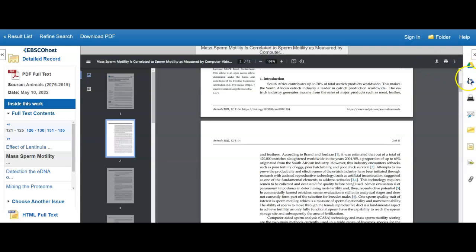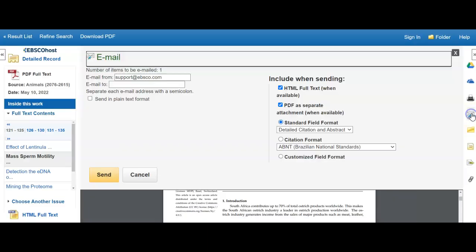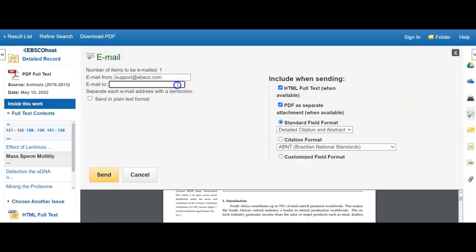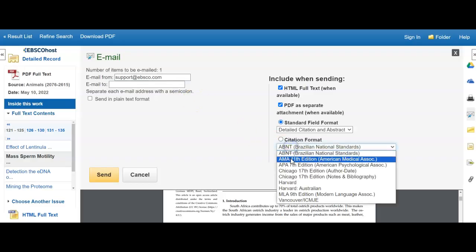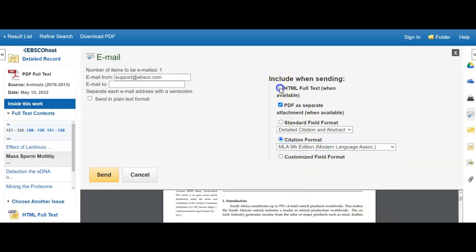On the right-hand side, you will see there are toolbars. If you want to save to the cloud, you have the cloud space on OneDrive. You just have to log in with your Swick credentials. You might have a Google Cloud. I like to email articles to myself. One reason being is that you can send it to any email address, and then it will also write your citation for you. So if you're using MLA citation style, I'm going to uncheck the HTML version and just send the PDF version, and then I can click send. When I'm done, it will come with my citation already written and the article attached.